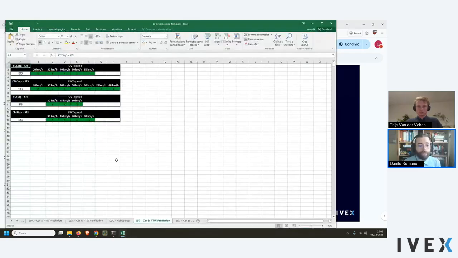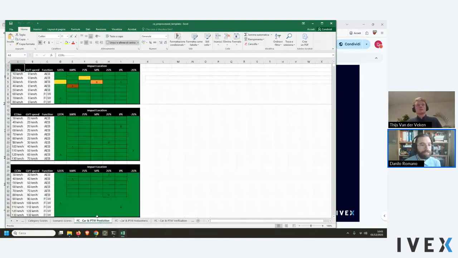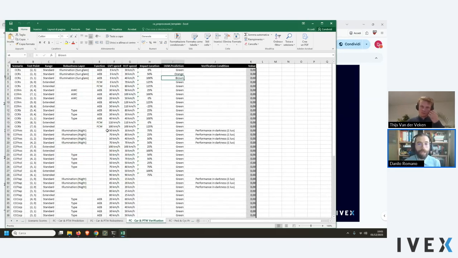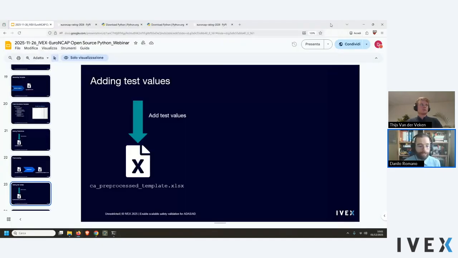So now in the pre-process template, we act as a user and we provide some input. For example, let's take the CCRS test again. We now go to the verification test tab and we provide input by using the value column here. We can provide some random values now just for the test. And now we need to save the pre-process template where we provided the value. So I'm clicking again the Save button here. We will now close the preprocess template, and now we can go with the next command.